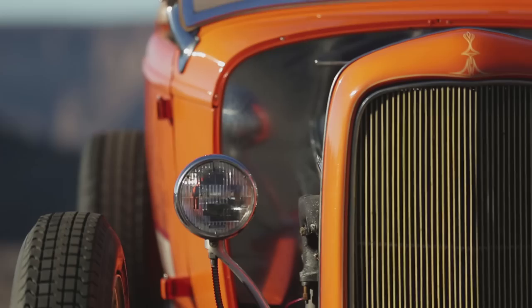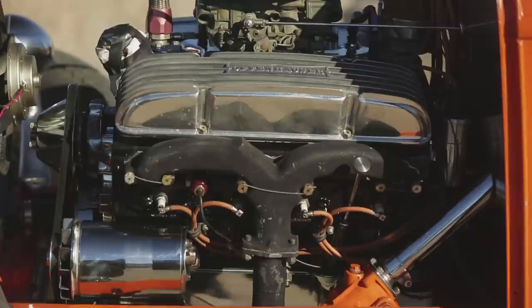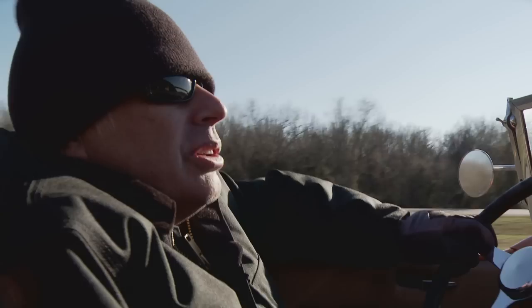This is the foundation of hot rodding, really. It's a roadster, and specifically a '32 roadster. They were originally the cheapest and lightest cars that the car companies offered. It made them perfect for racing. They're the simplest, too. They don't have a top. You don't have window mechanisms, because roadsters only have a windshield.